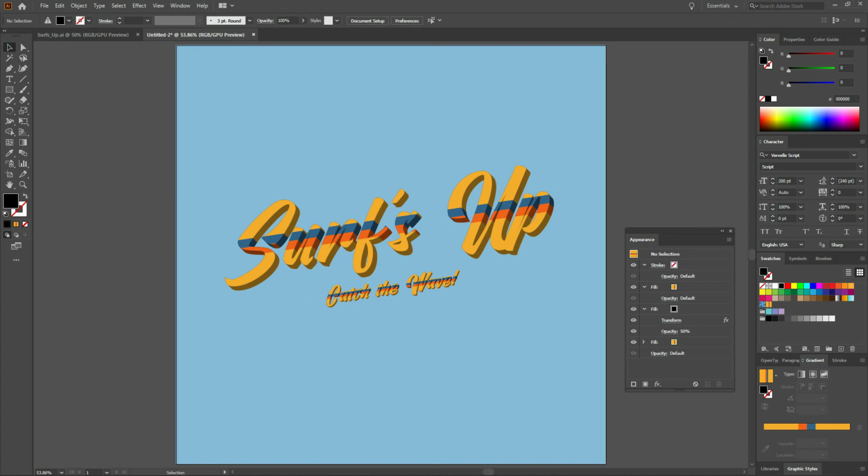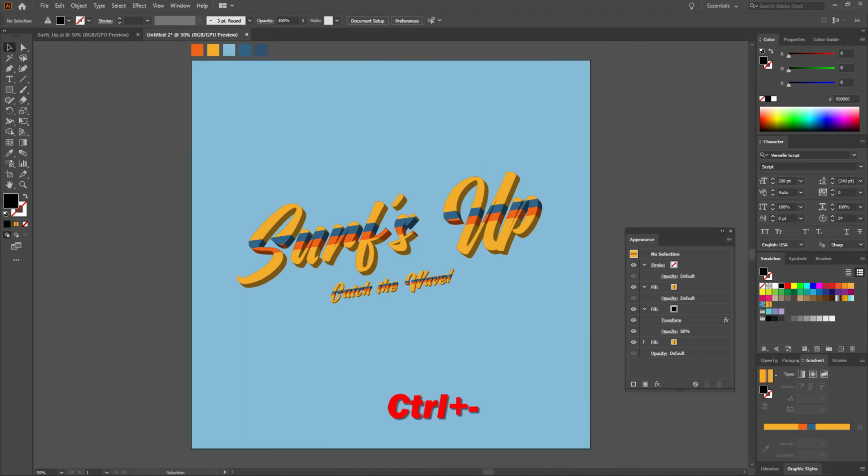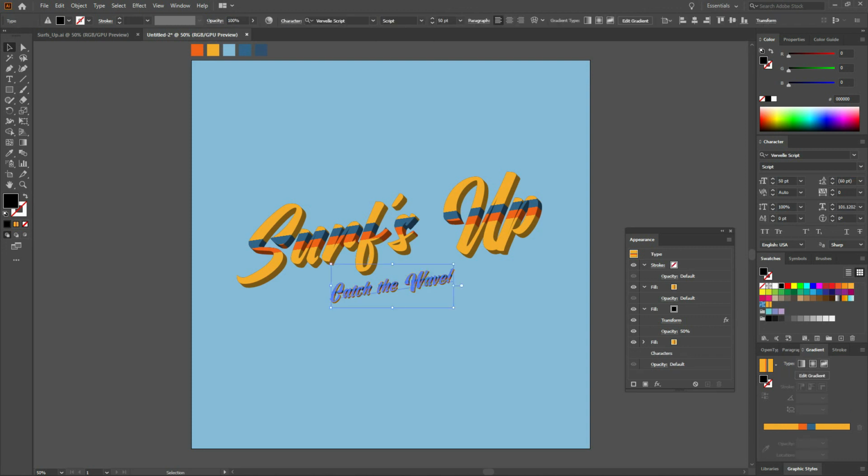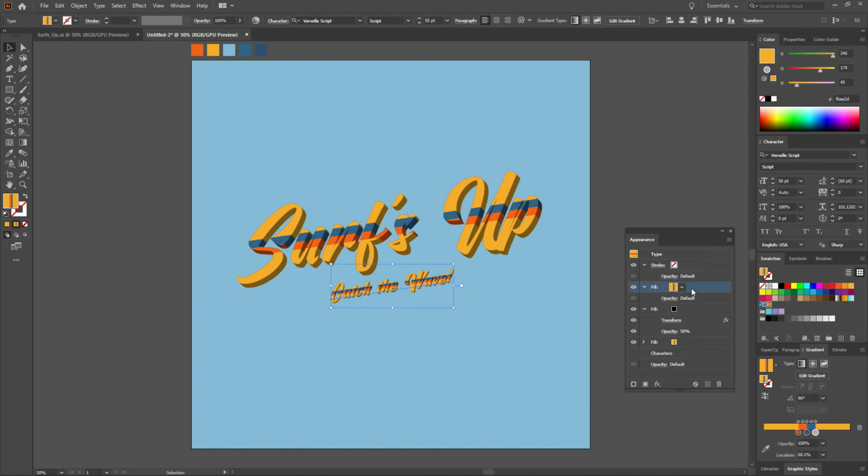Let's set a color and get rid of the stroke in Catch the Wave to make that subhead just a little bit more visible. Let's zoom out so that our color palette's visible, and then let's reselect it. Once Catch the Wave has been reselected, let's go to our top fill. I'm going to select that. Let's grab the eyedropper tool, and let's click on our light orange. Notice straight away that our first fill has been replaced with the light orange.